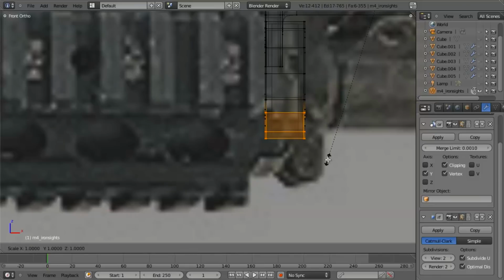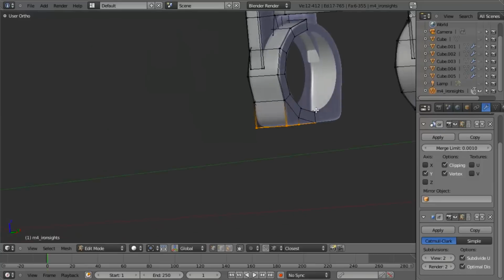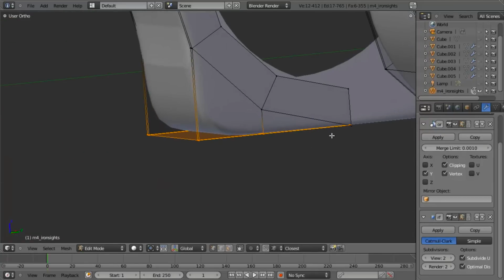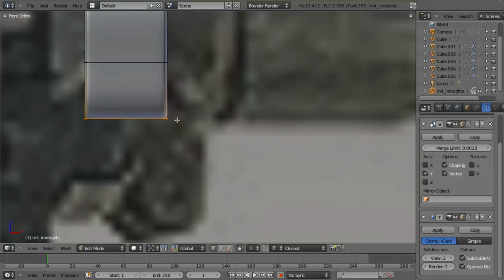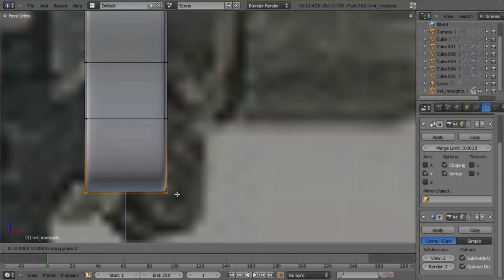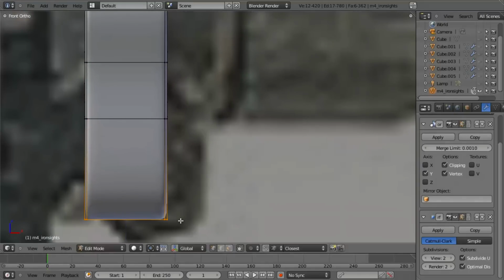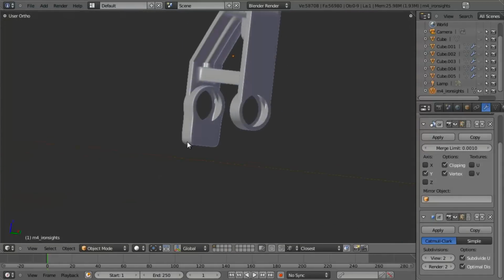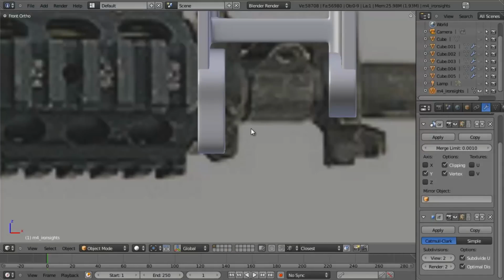and then let's hit S, Z, and 0, although first you'll notice we're scaling towards the 3D cursor. So let's hit comma to scale back towards the individual center, and hit S, Z, and 0, scale it down to 0 just to flatten that out. Take it down a little further, make sure we're not on top of this vertex, and then we're going to go ahead and extrude it down a little bit further to about right there. And that'll be about the total width that we're going to bring it down.